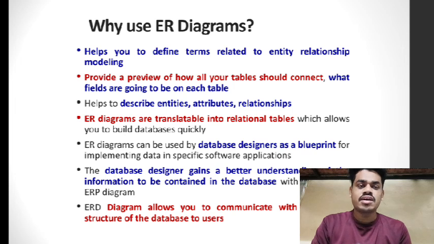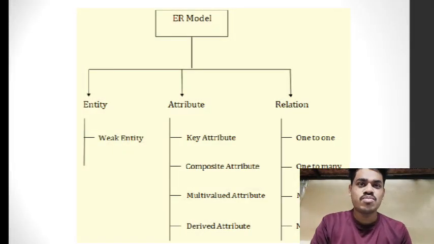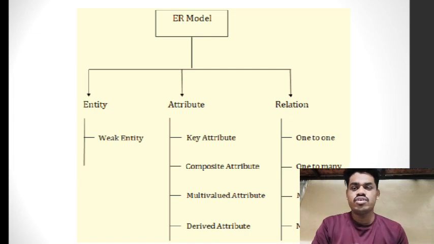The database designer gains a better understanding of the information to be contained in the database with the help of the ER diagram. And the next one is, an ERD allows you to communicate the logical structure of the database to users. Here is a basic ER model which gives an idea about entity, attribute and relations. Relation is divided into four types: one to one, one to many, many to one and many to many.